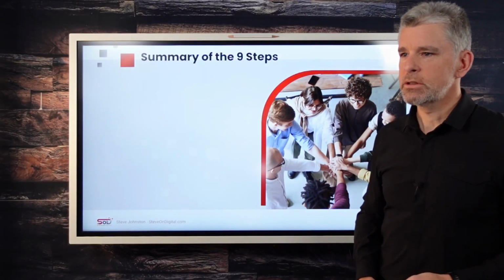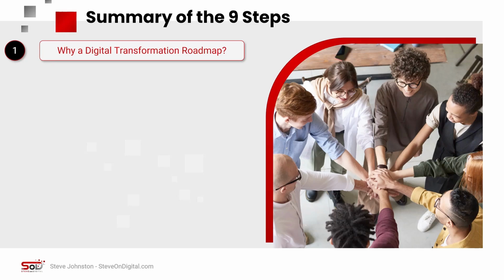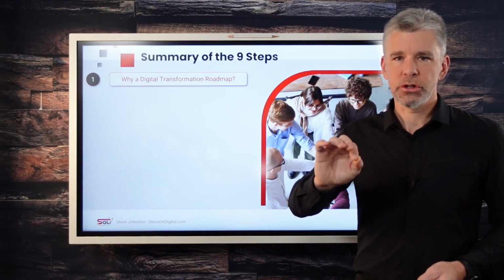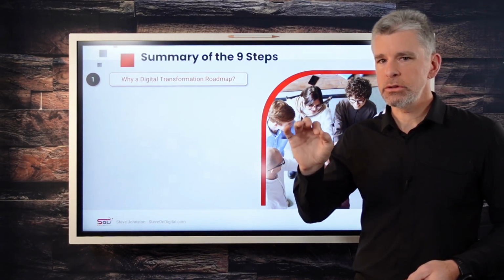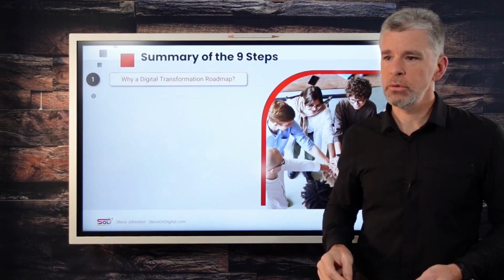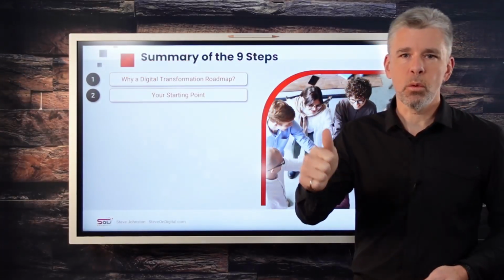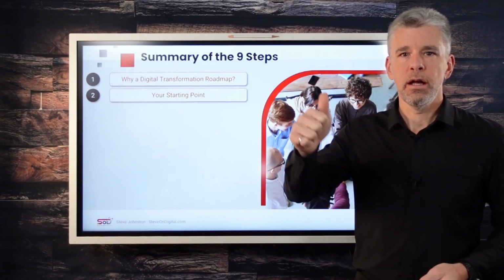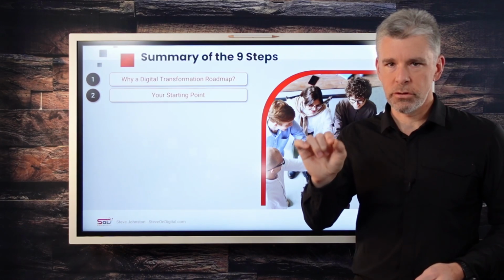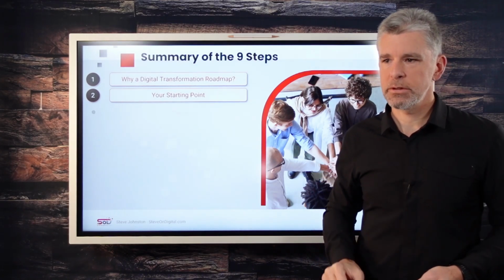So now let's summarize those 9 steps. So we went through why the DT, the Digital Transformation Roadmap, is key. And this why is used in the communication to staff, communication to leaders, to management, to the board, if you have a board. So all these things are very important. This is the first step you have to do. Secondly, assess your company to know where you are right now. This is the only way you know what are the gaps between now and the future that you're looking for. So that assessment is key, and make it thorough to make sure that you really understand where you are as a company and what's missing and how you can fill those gaps.